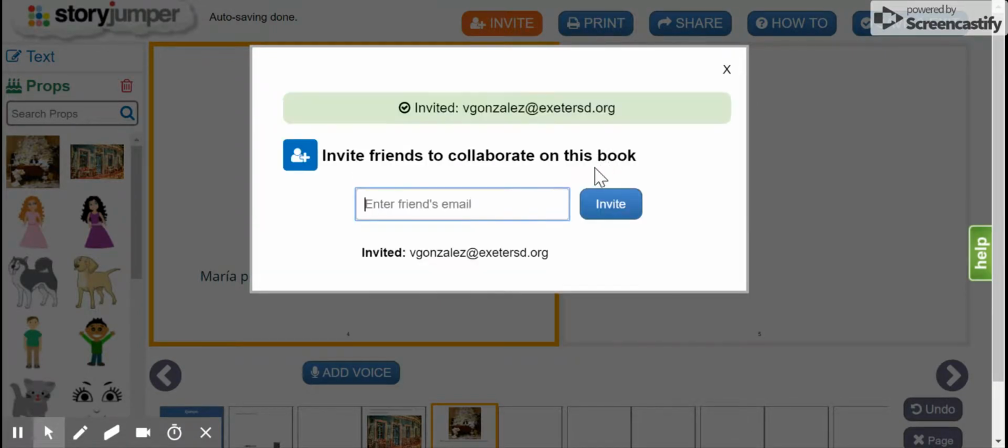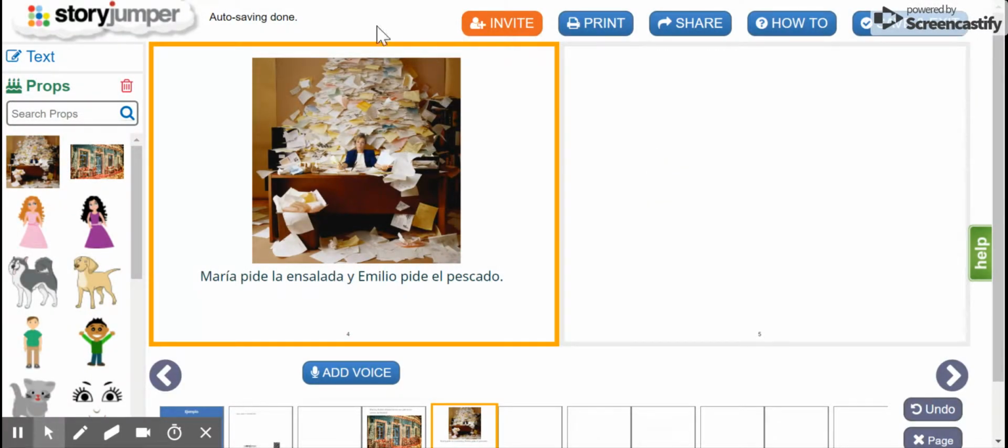And then you just click on invite, and that invitation will go to them, and they'll find it in their email. But because they have the Storyjumper account, if they reload their Storyjumper screen in a couple of minutes, they'll be able to enter it also from the menu on Storyjumper under My Books. Okay, so there's your invite.